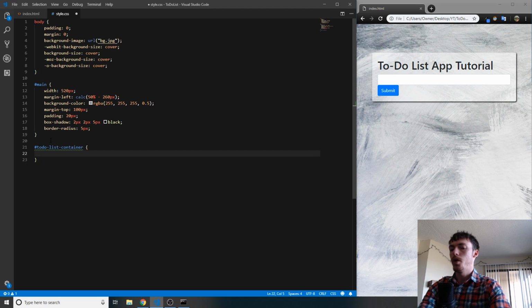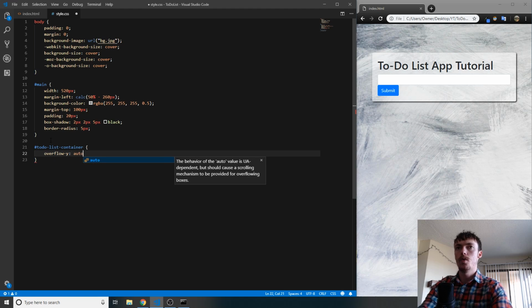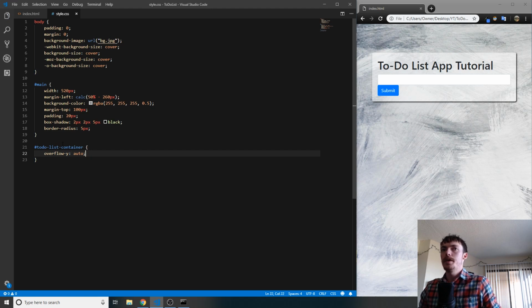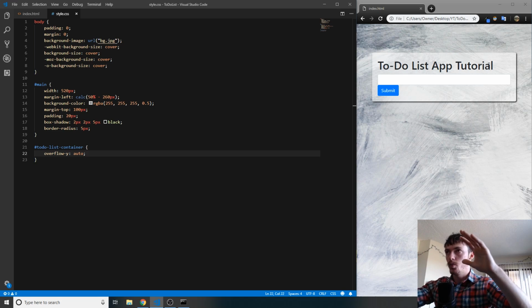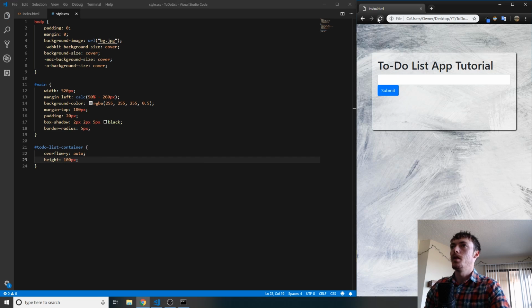And let's move on to the to-do list container. And inside here, we want to put overflow y equal to auto. Now, the reason why we want to do this is because basically, if we have like 50 to-dos, I want the main div here, this main block, to not move away. I don't want to scroll down the screen itself. I want to scroll down the content that's inside of it. And I will actually just demonstrate that in just a second. Let me put a silly height really quick of like 100 pixels. That might not be enough. That's perfect. So let's just start putting to-dos in here.